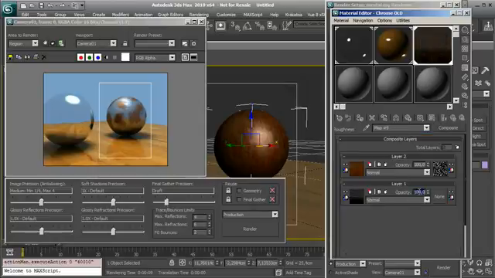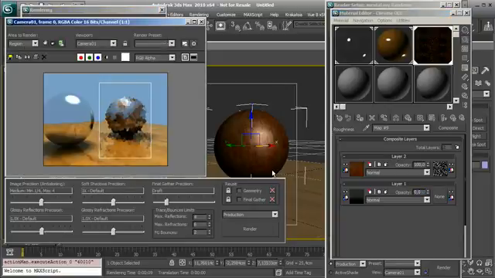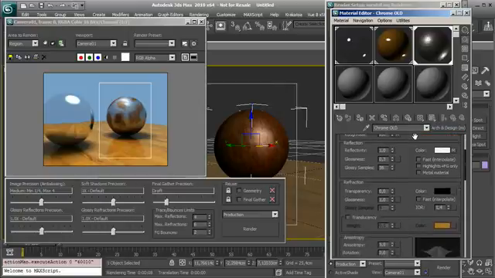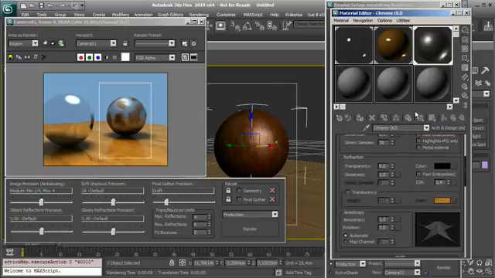and let's remove this one and let's check it. So we have the roughness over this area. Okay, let's go back, and we have the right reflection.